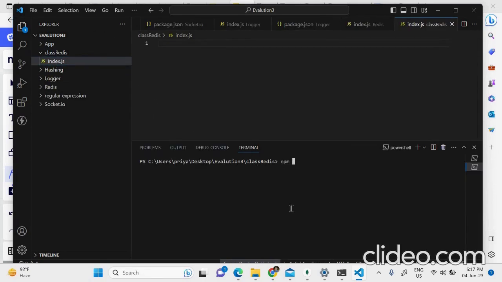For this, I have to download three things. First is Express, then Nodemon, and there are a lot of libraries you can use to implement Redis in our Express app. But I'm using just ioredis. There is also the redis npm library that you can use, but I'm using ioredis because I'm familiar with it. If you are comfortable with another one and feel it's an easier way to implement in the Express app, you can use that. But I'm using ioredis, so I'm downloading it.